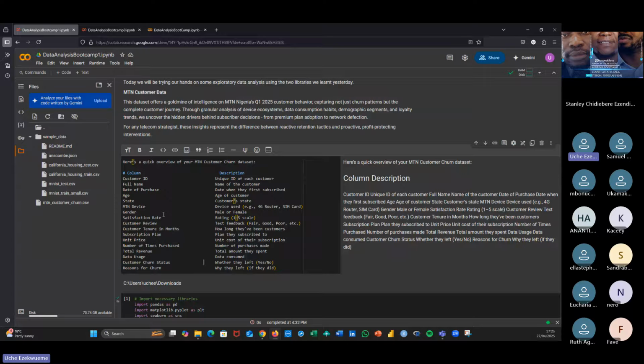So each column on this dataset can be used for different analysis. So let's take the customer review, which is text feedback. That can be used for sentiment analysis. Sentiment analysis was one of the work I did on my project. It's just to give you a clear understanding of what customers think, based on the feedback being left on sites for businesses. So based on those feedbacks, you take those texts and carry out analysis on them.